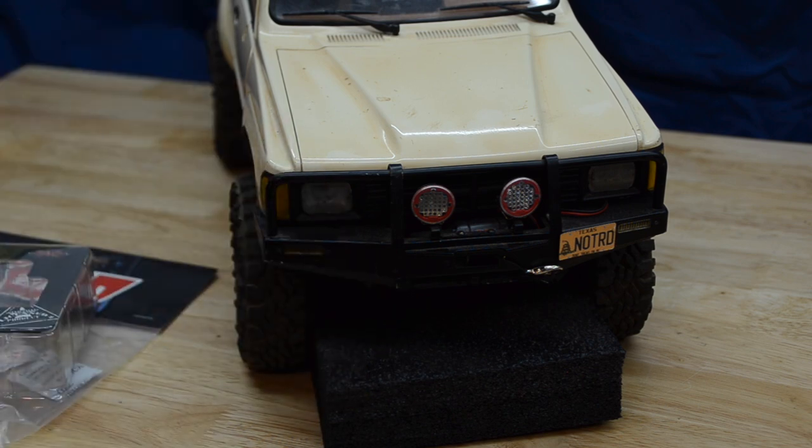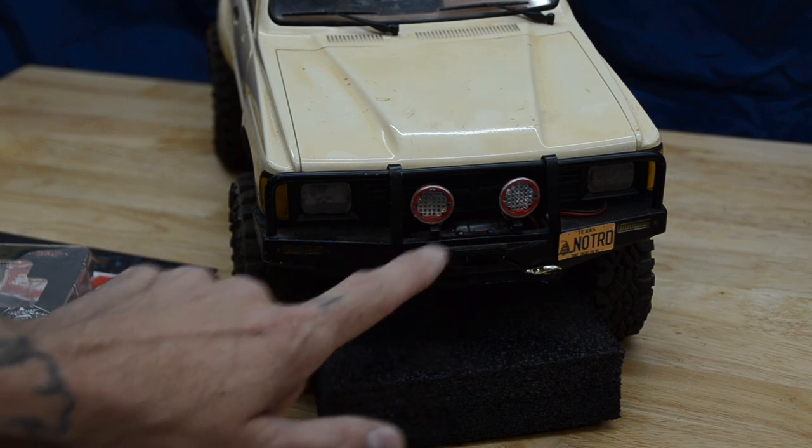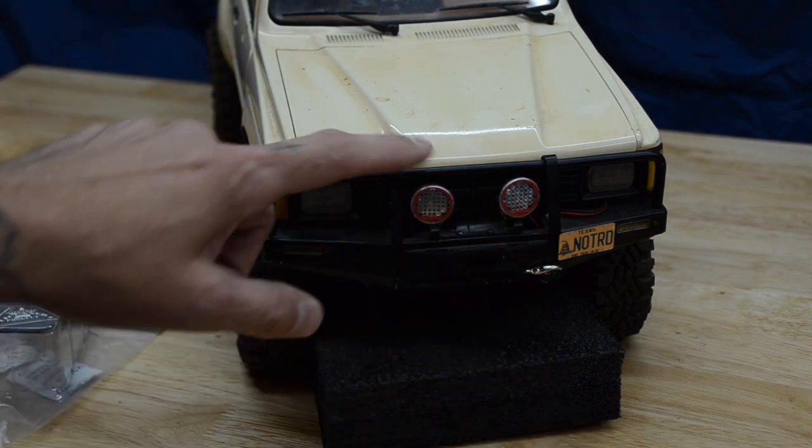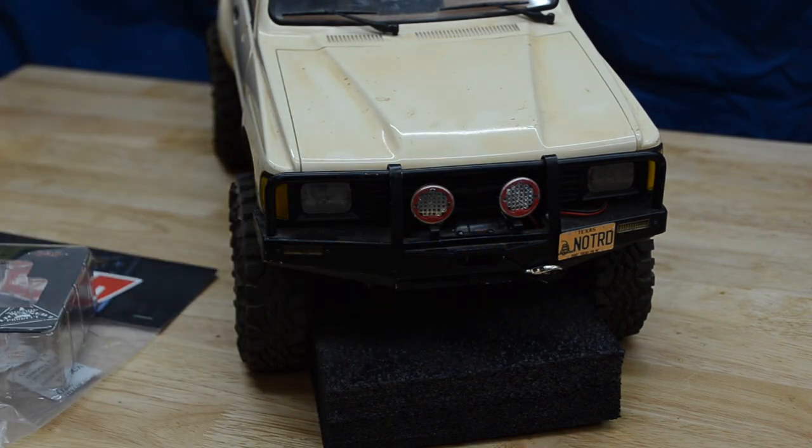Now, one thing about these big winches, you always see they cut the grills and stuff on these trucks to put them in. Everything short of an FJ40 or 45, it's got that giant bumper sticking out. Everything else doesn't really have the room for that. And yeah, not against doing that today. I'm pretty sure we're going to have to. But this bumper has a huge cavity in it, and I think this will fit in there nicely and just stick up a little bit. Not sure about our lights, how that's going to work.